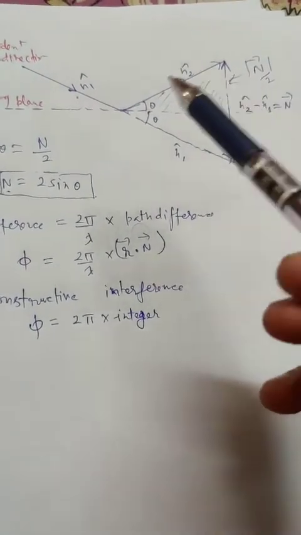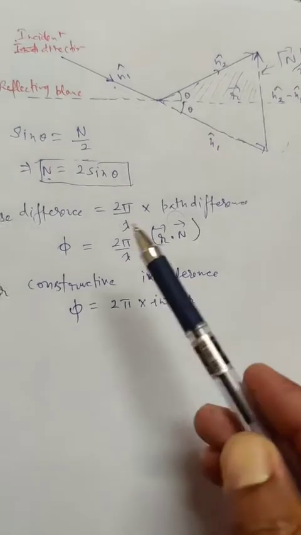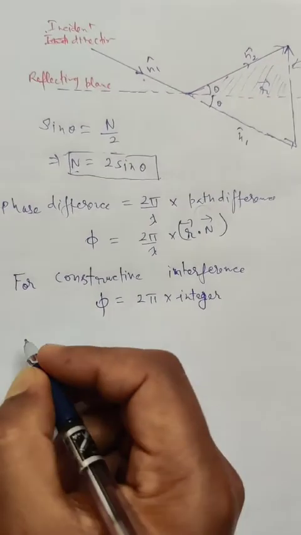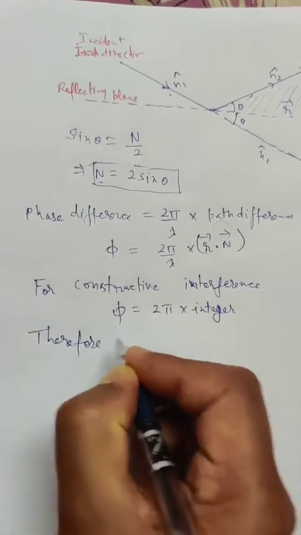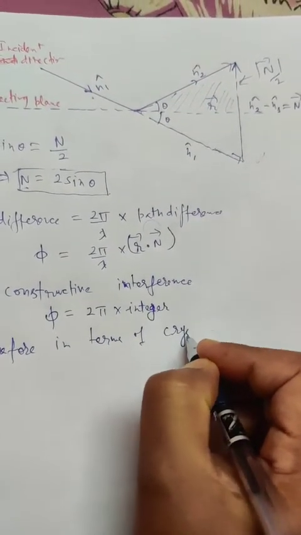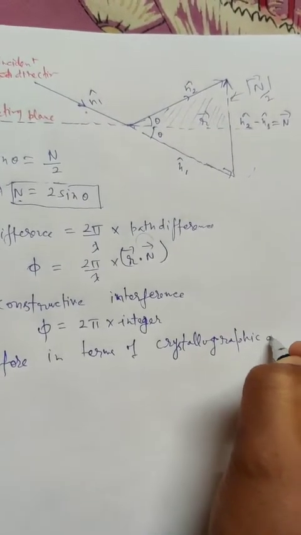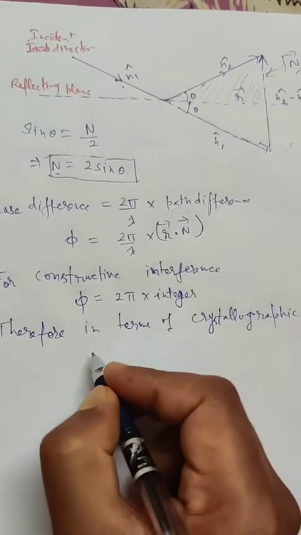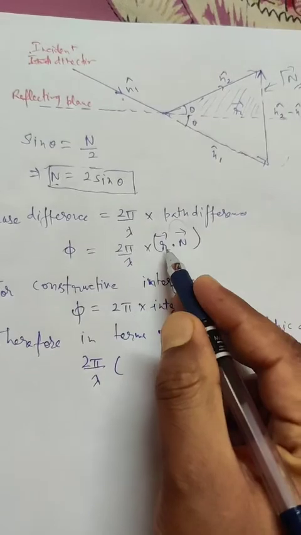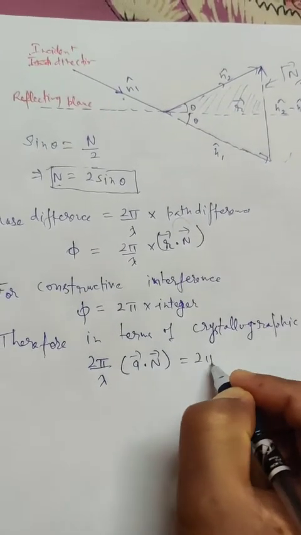Now in the case of a crystal, there are three crystallographic axes A, B and C. So in terms of the crystallographic axes, by using this condition, the phase difference, where r in the case of the A primitive will be A dot n, this will be 2 pi h dash.